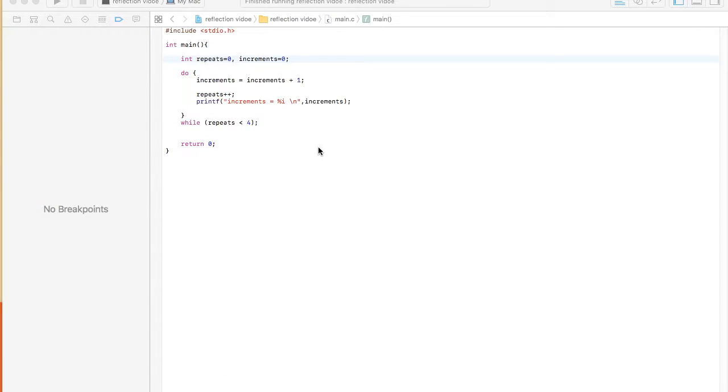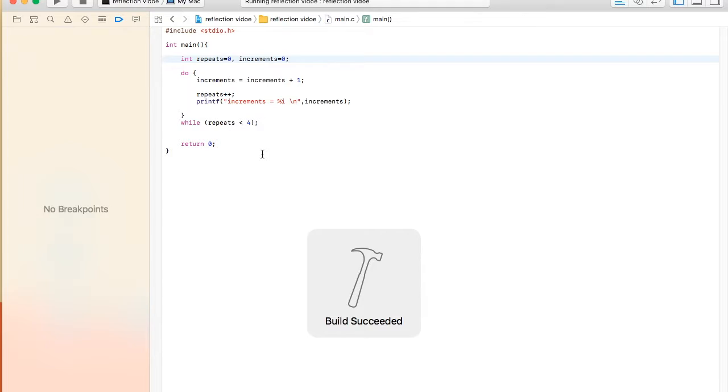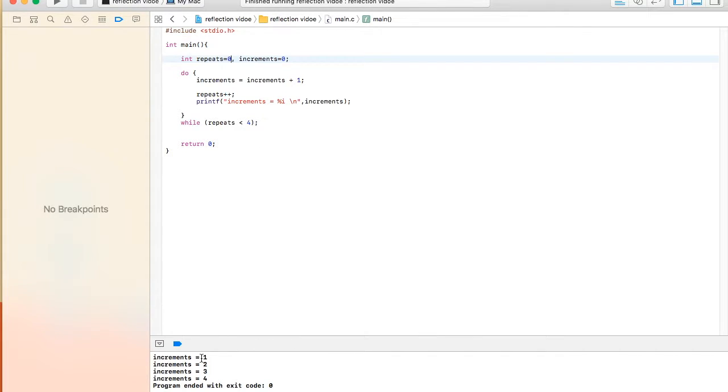The next topic I'll be speaking about is the loops. The first loop I'll go through is the do-while loop. In the do-while, I have two variables here, repeats and increments, and I initialize both of them as equaling 0. How do-while works is first you write in conditions for the do. So the do will make the increment go up by 1 every single time while this condition is true. So while repeats is less than 4, which it is, it will keep doing this, and each time it does this, repeats will increase by 1. So if I run it, it will show increment equals 1, 2, 3, 4, and then stop.